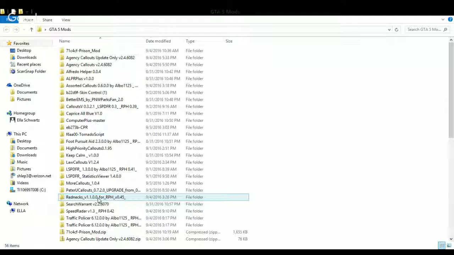They killed me. So I deleted it, and I need to delete it from the startup RPH or RPS, I think that's what it is. Search Warrant. That's also a cool one. It allows you to search vehicles and nearby pedestrians.